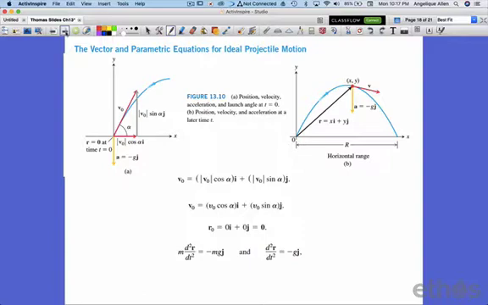So when we do ideal projectile motion, we make some assumptions, and this is from page 761. We are going to assume that the projectile at time 0 is sitting at the origin. Okay, so that's what this says. The position is the 0 vector at time equals 0. Okay, and so this is an equation that we get from a vector unit in a pre-calculus class.